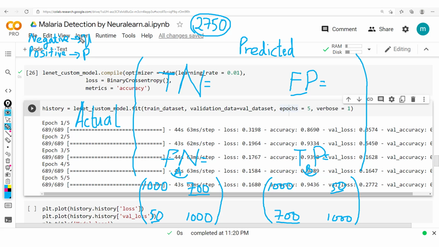Recall we had defined negative to be uninfected and positive to be parasitized. And hence, if we had to choose a model between A and B, we'll try to choose that model which minimizes the number of false negatives. So we are not saying that we shouldn't minimize the number of false positives, because we have to try to minimize all the false predictions.